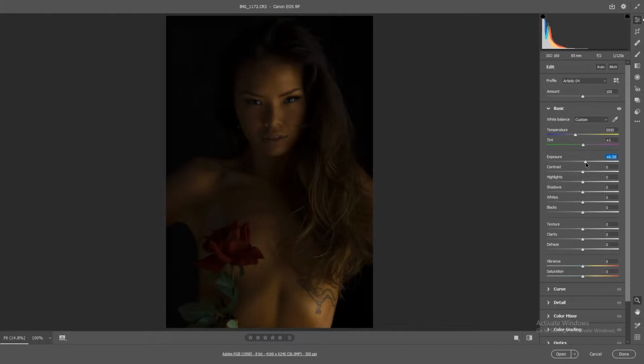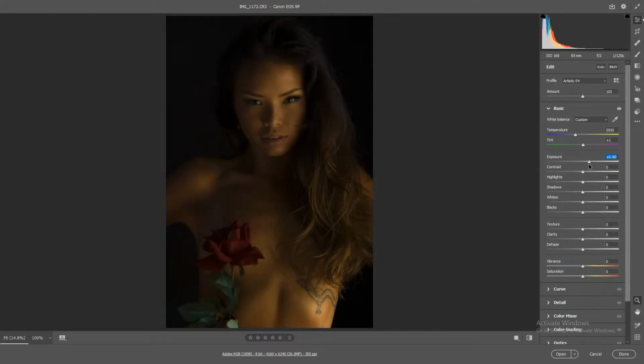Obviously we need exposure there, and as you can see, just a slight adjustment changes the image. As I brightened it, you can see a bit more of the skin tone. I might bring it down a bit, see the temperature, give it a more natural feel to the skin.